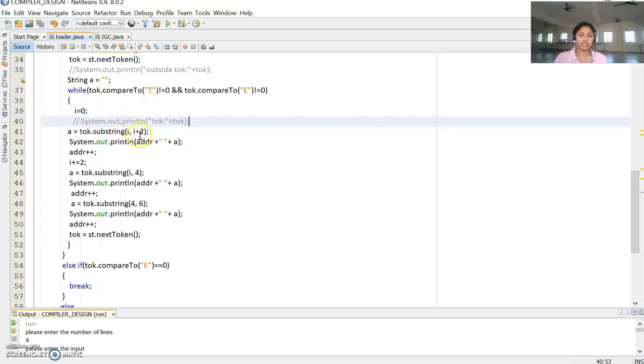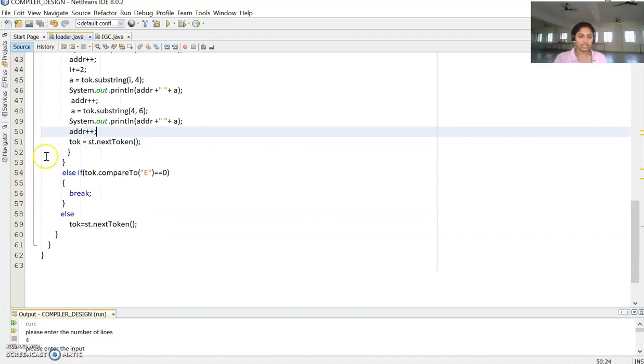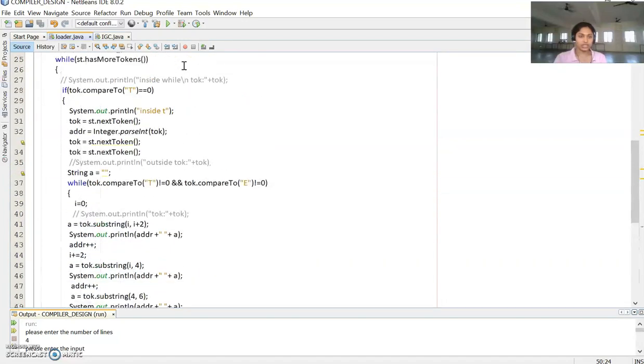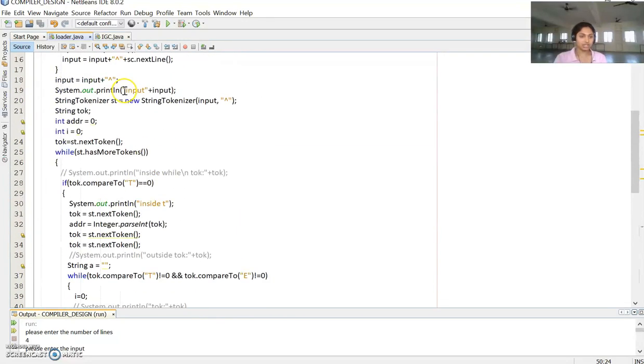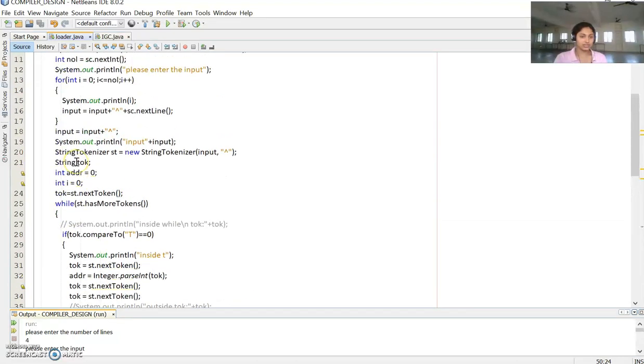Using the address that was mentioned in the first parameter, I print them out and increment the i value by 2. Likewise I calculate the substrings. Once that's done, I read the next token. If it's another text record, then as this is a while loop, I reach the end of this if condition and continue with the while loop. Again I get another text record, so it will enter this particular condition.